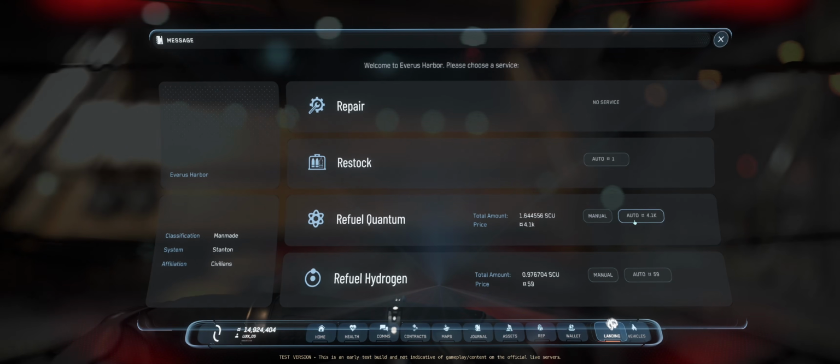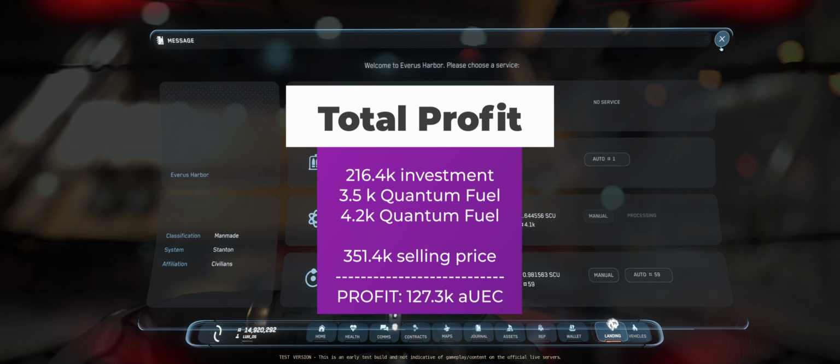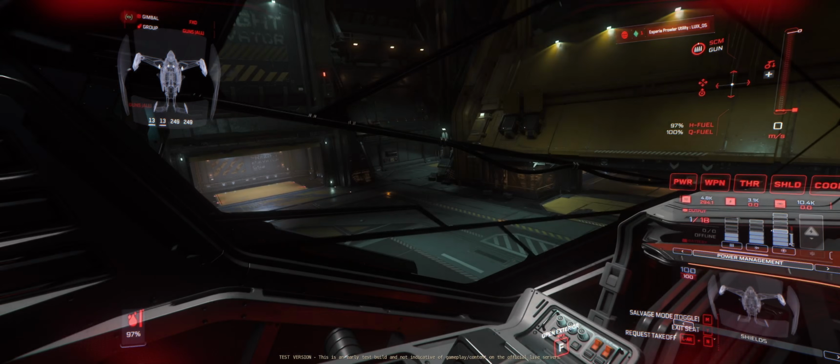Okay, we paid 3.5k in Pyro to refuel, 4.1k here. So I'll put the total on screen, how much money we made, how much we spent. I don't know how long it was. I think we flew around half an hour, so it's not very efficient, I think. But it's a cool game loop.